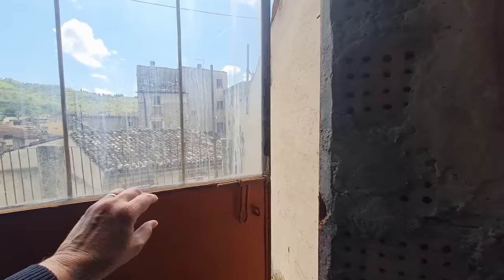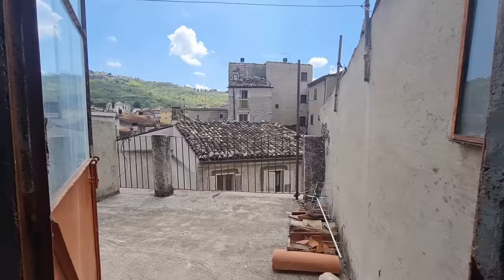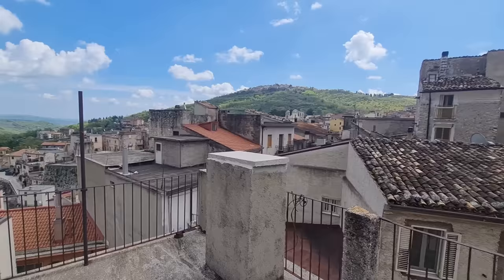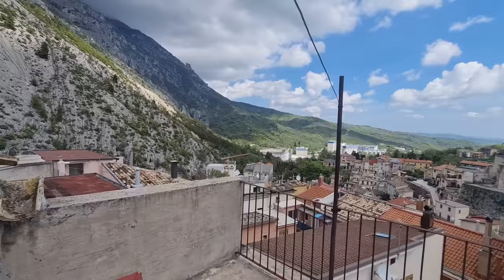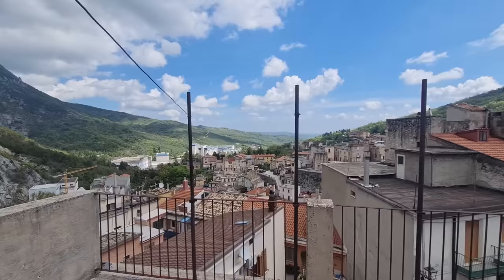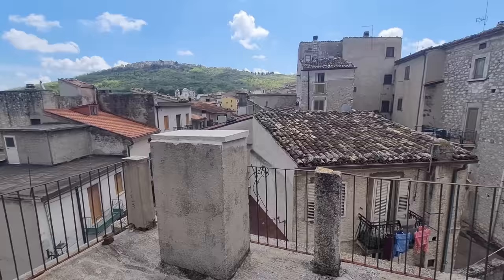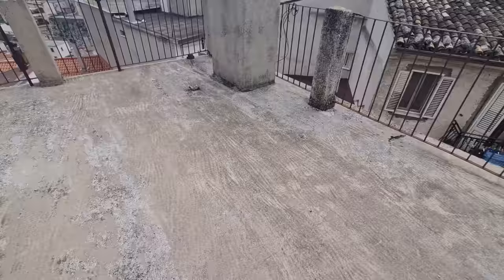Now get ready for this, and feel sorry for me because I do suffer from height, so I may not go to the edge. Look at this, looking out over the whole town. Bit of wind. Forgot to bring my main mic. I say this every time, don't I? I was in a rush this morning. Look at the views. How amazing is this? This is stunning, stunning, stunning. I'm almost speechless. People that know me will know that that's very difficult for me.